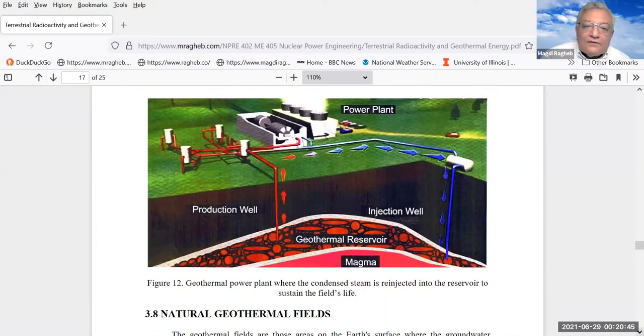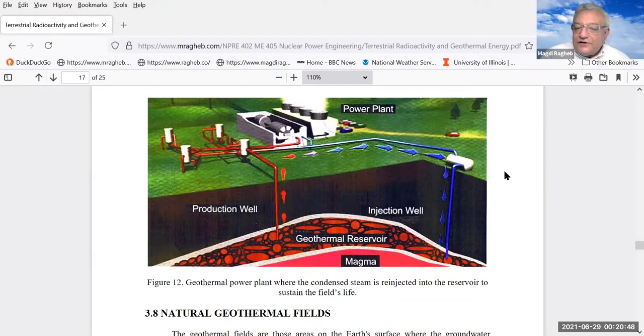So in that case, geothermal energy, radioactive energy if you want to call it, can be the source of producing power. If you have a region where the magma or the molten parts of the Earth's crust is close to the surface, you generate what's called a geothermal reservoir. If you have a source of water that you can bring into that geothermal reservoir, the water would evaporate and form steam. You can have another well, other than the injection well, that pumps the steam out and puts it in a turbine to produce electricity.